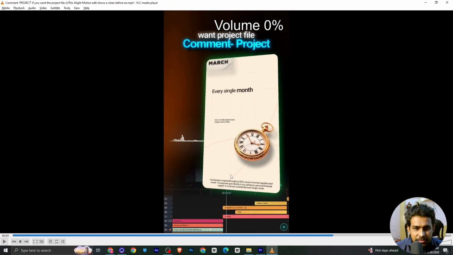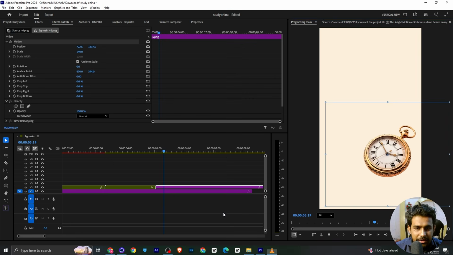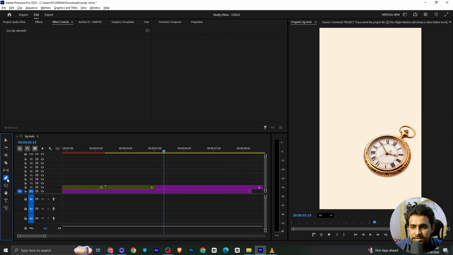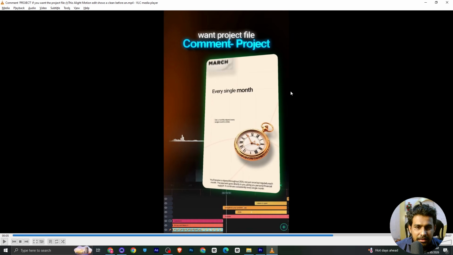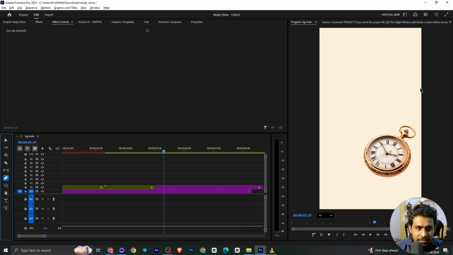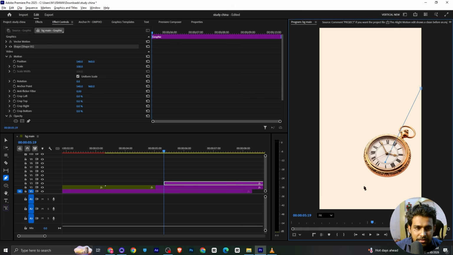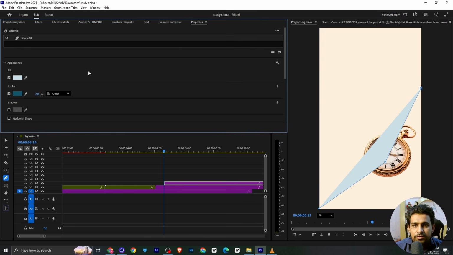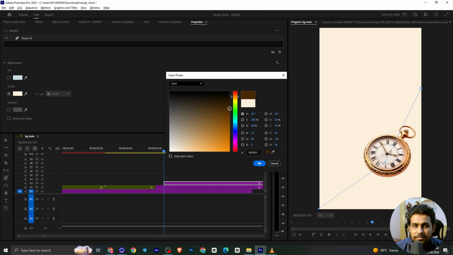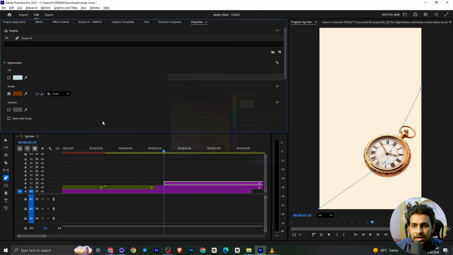Then if we see in the original video, there are a few lines behind it. So to create the lines, I will just simply add a pen tool, and then we will have one line here. So it will start from here to this point, this point. Now I will just simply move, and I will disable fill, enable stroke, and the stroke color will be the background, but a much darker one, and this value will be 4. I think this is pretty much okay.